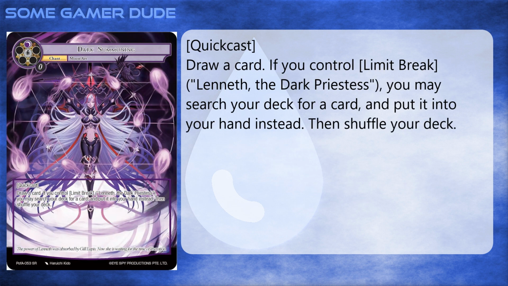Dark Summoning is a quick cast Darkness Moon Art Chant for black. Draw a card. Yes, that's literally its entire effect. You don't want to use it unless you have the limit break for Lenneth. Then you can get anything from your deck, it's fine. Demonic Tutor as an instant for 1 less and without a restriction. It's super strong, but I think the restriction kinda balances it out. Should it have been a total of 2? Probably. But I think the restriction is enough.